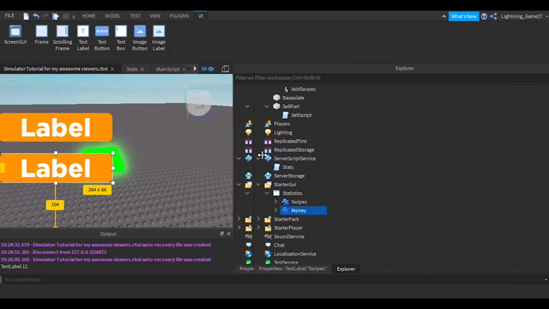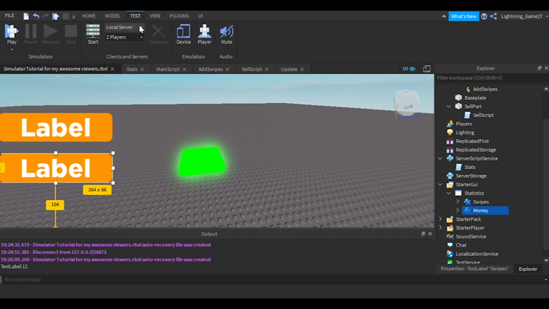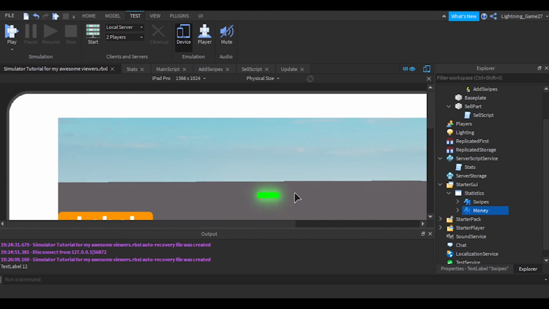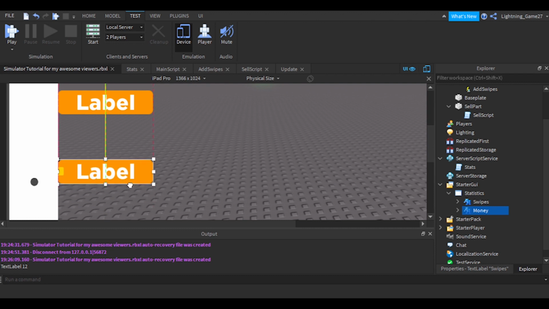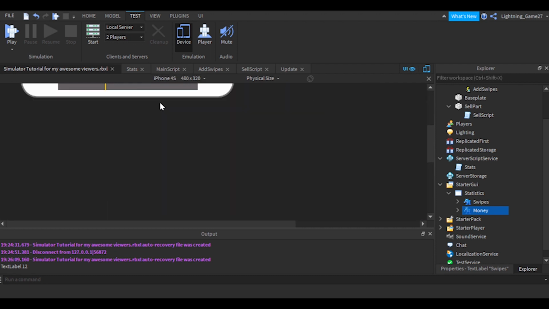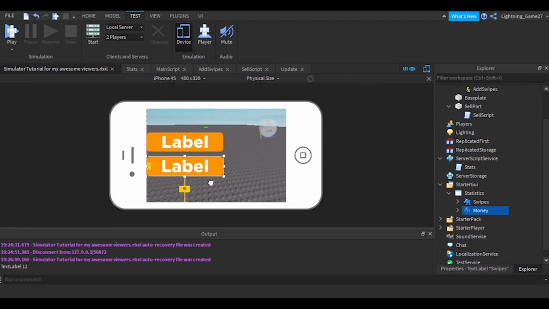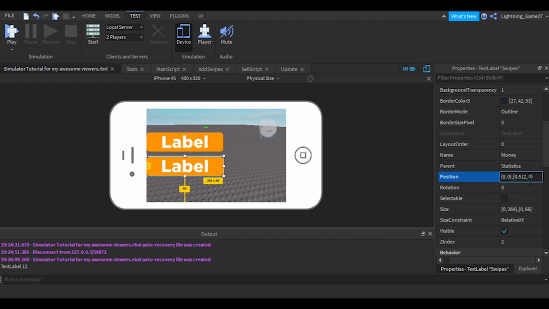As you can see, when you resize it, doesn't change a lot. So yeah, that's really good, because if you want to test how it looks in other devices, just use the device option, and as you can see here, things are far apart, but it still looks good. So I'm gonna just make this a bit cooler. More. Whoa, whoa, whoa. All right. So first, what we're gonna do is, for both of these, the position should be relative, not absolute. So 0.512.